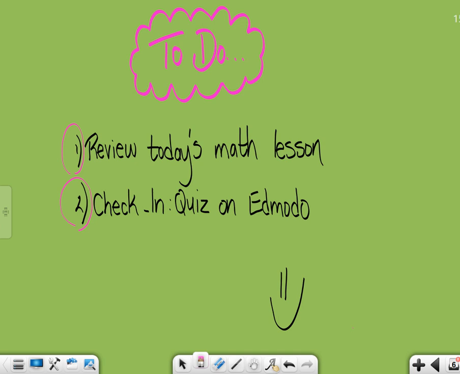Again, I'm not marking this for marks, okay? Today's quiz is not for marks. It's just for me to see, do you understand how to use the conversion ladder? That's all it is. I think there's 5 questions today. I'm not sure, I forget, but the quiz is on there. Do your best. That is my way of seeing how much you understand.